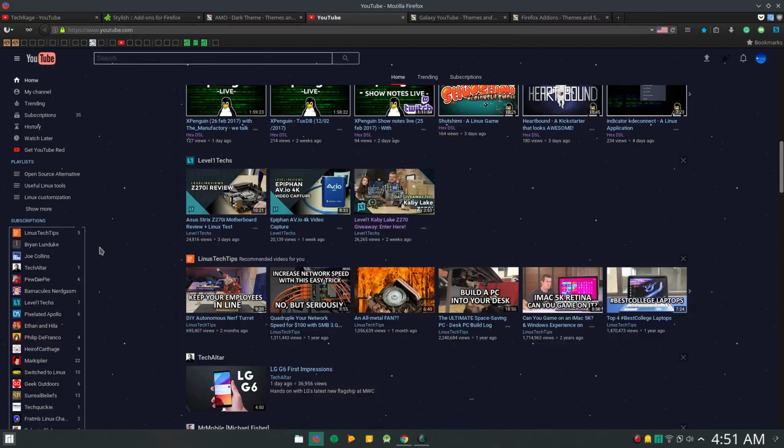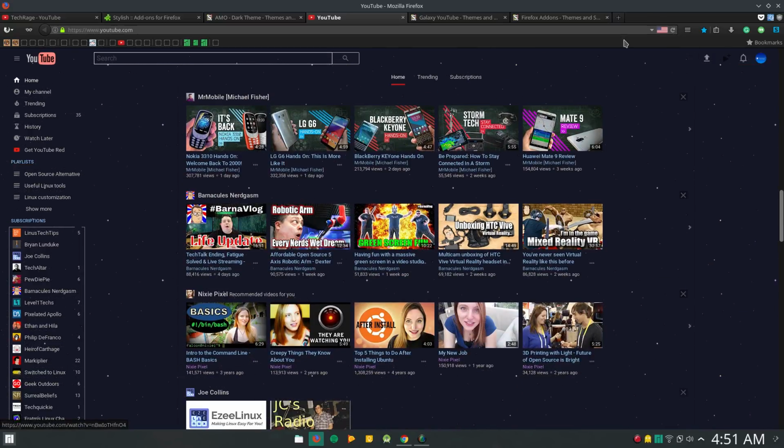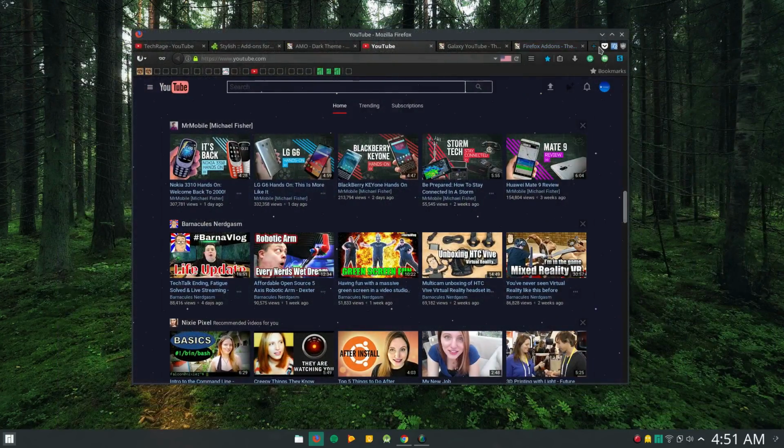So that's pretty neat. And yeah, you can install as many themes as you want on different websites, and every single time you come into that page, bam, you'll be using that theme too. So that is pretty awesome. Whoa, I just scared myself for a second. All right, so that's it for the Firefox version. So let me close this now.